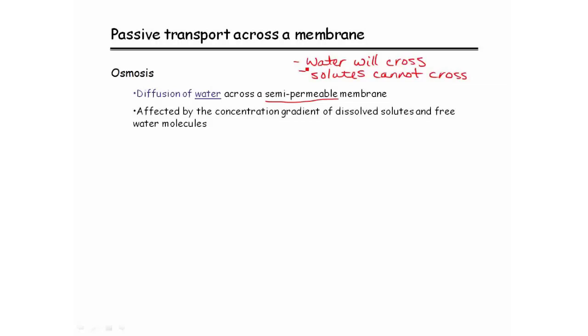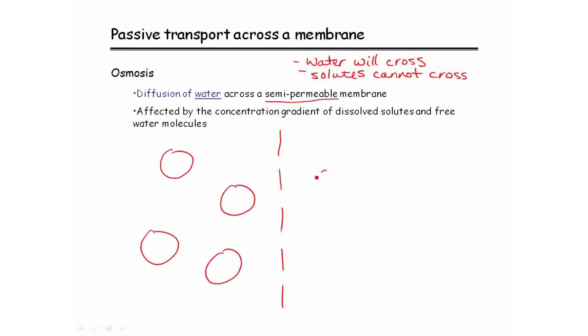So if we draw a picture here, on this slide I've got a semi-permeable membrane. So by semi-permeable, some stuff can cross, other things cannot. I've got two different solutions here. On one side I'm going to have a lot of solute, and on the other side not as much. Now these are aqueous solutions. So this means that these molecules are going to be dissolved in water.